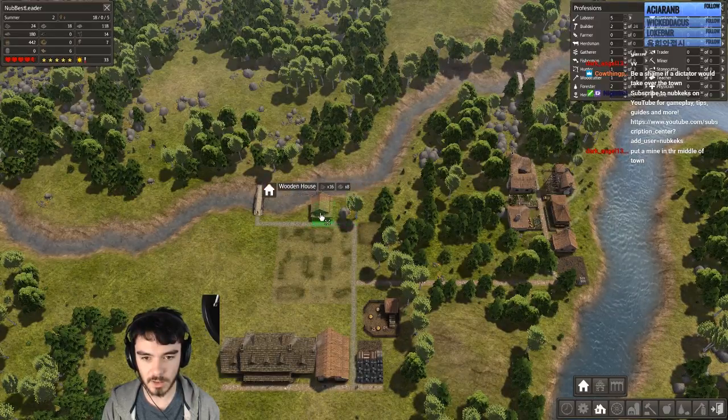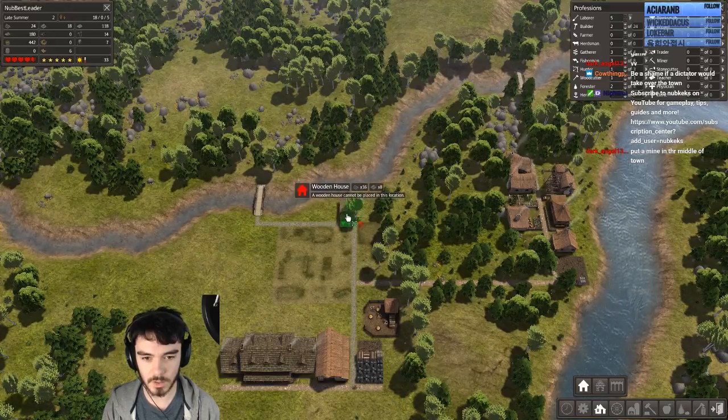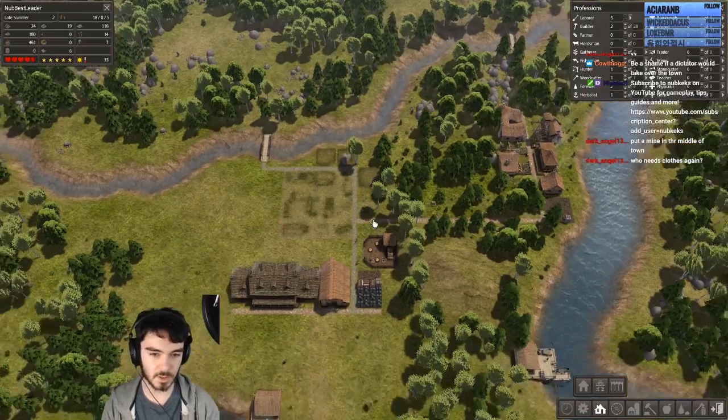Like a couple of houses right here. Do we want to do that, though? Right beside the stockpile. You know what? I think we do. Here we go. House right there, and a house right there. Perfect. Squeeze a couple of houses in.